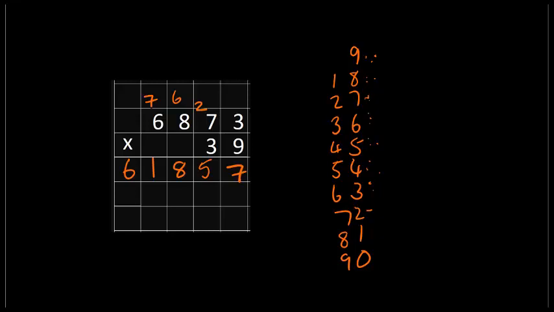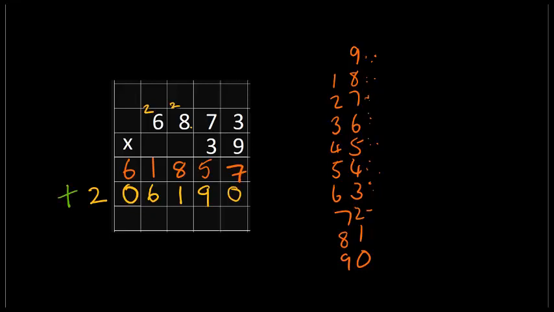Next, we are going to multiply by 30. So I'm going to write my 0 because it's 3 tens. 3 times 3, 3, 6, 9. Good. 3 times 7, 7, 14, 21. So I write the 1. I carry the 2. 3 times 8. 8, 16, 24. Plus 2 is 26. 6, carry the 2. 3 times 6, 6, 12, 18, 19, 20.